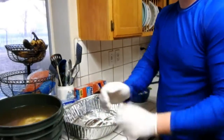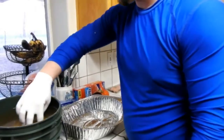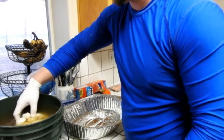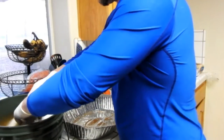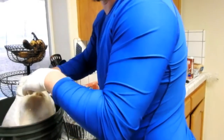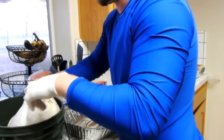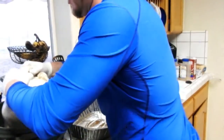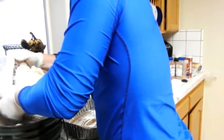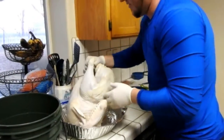Alright, so I got the bird soaking 24 hours. Go ahead and pull this bad boy out. You gotta be gentle with it. You want breast side up because that's always the driest piece of meat. You could dump the water out, but I like the moisture in the pan, so instead of scooping more out, you just leave what's in there. Oh my gosh, it's already trying to rip apart. Okay, do it right in your pan.